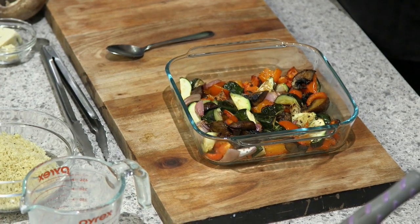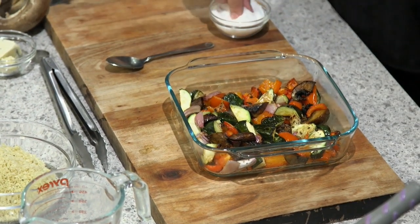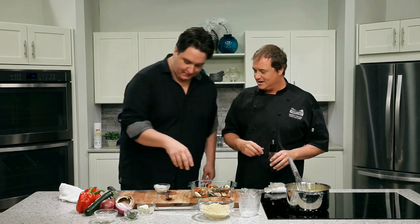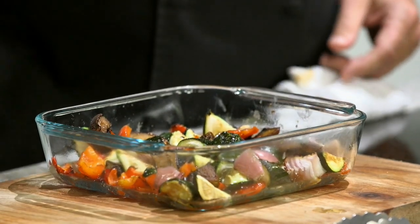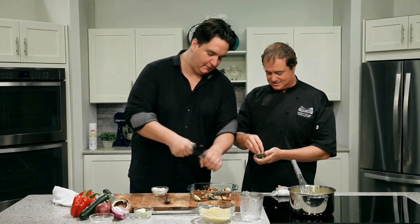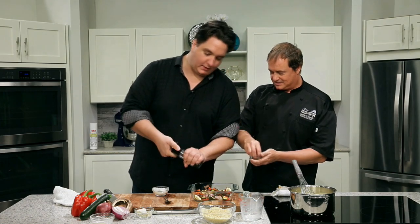Smells great. I'll get you to throw a little salt on there. Go ahead. I hesitated. You totally did. Stage fright? I didn't know. I was like, do I put it on this? Where am I putting it? Yeah, right on there. Nice. Pepper, you can do the pepper. I'm going to grab some fresh herbs here. I like our little dance here. This is nice. It is lovely, isn't it? It's almost like a ballet. We should take this on the road.